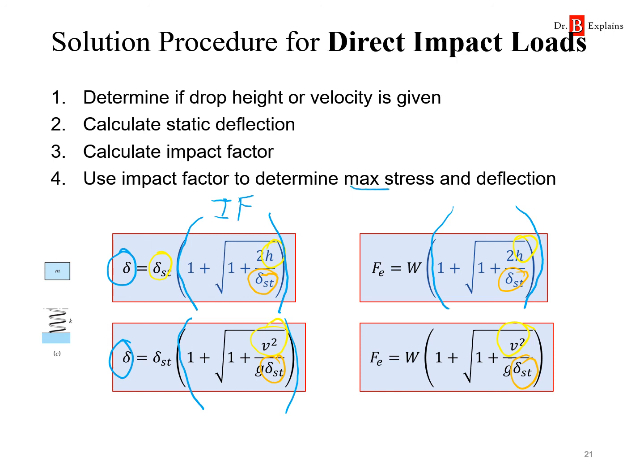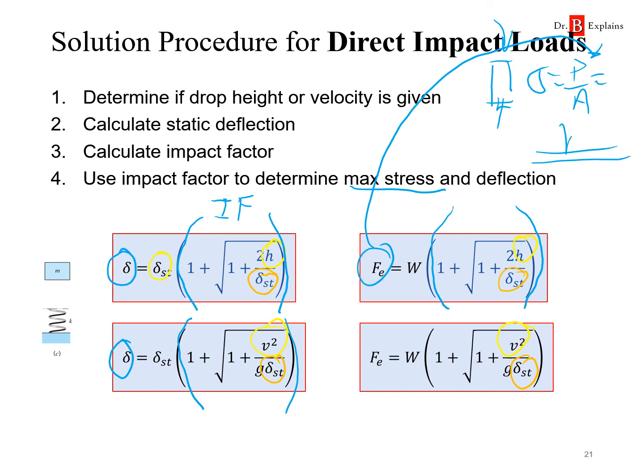The maximum stress, well, that's going to depend. And I say depend because we can have something that is loaded under axial loads, right? So in this case, the stress is just P over A. Instead of a load P, we're going to use this equivalent force in there, right? So that's in the case of an axial load. We could also have a beam in bending. We'll do an example with that one. But again, that comes from the equivalent force, which is just the weight of the object that is striking times, again, that impact factor. It's easy, so look out for those videos.